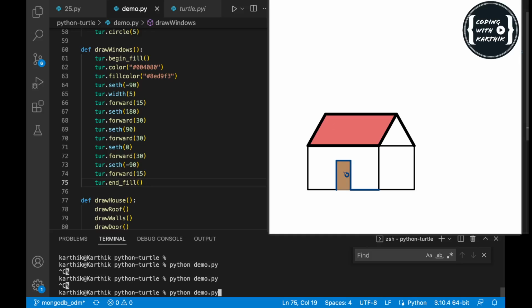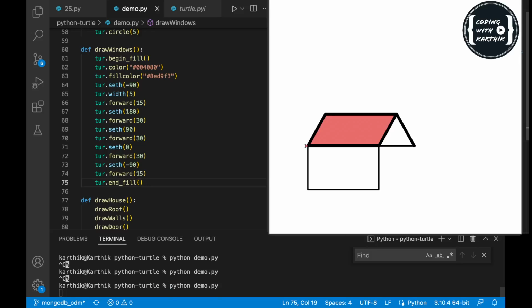What will be the output? Let's see. I just created this square-shaped window with a border. Let me add a cross line inside the window to make it look good, so I'm going to make some more changes to this window.